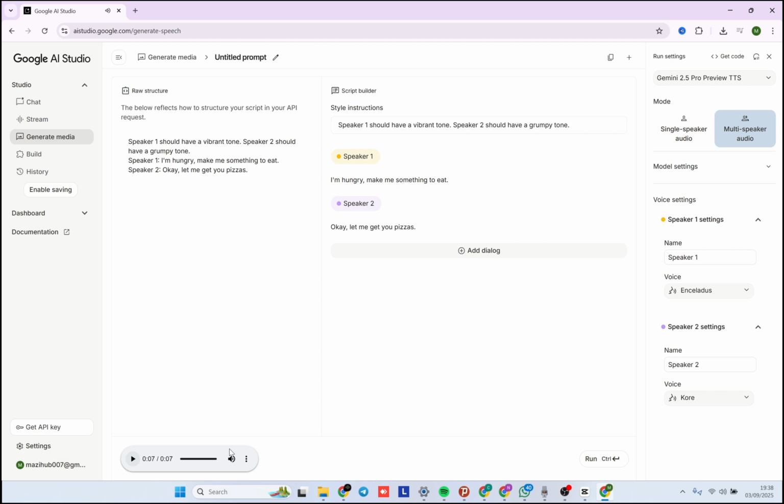Okay, so that's it. Then if you want to save or download this to our mobile device or to our PC, all you have to do is click this three dot icon, then hit on download, and it will download to our computer directly. Then if you want the playback to be faster or slower, we can click on this playback speed. We can increase and reduce how fast the audio is. So that's it on how to use the Google AI Studio.